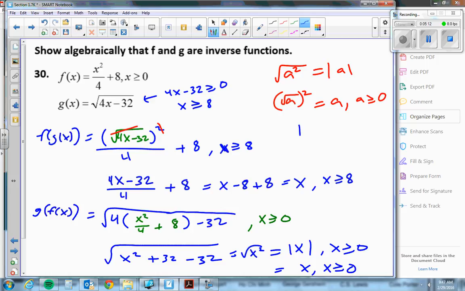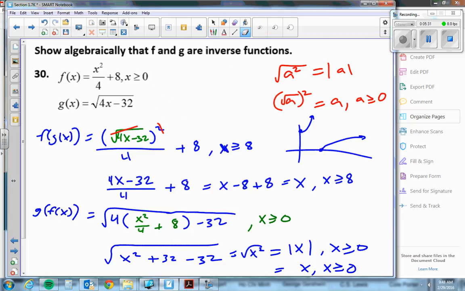And if you look at the graph, this is a parabola shifted up 8 with the compression, but I'm just sketching the parabola, but it's only the right side. And this was the square root function, which, by the way, is shifted right 8. I know it's hard to see that, but this is what you see on the graph. They are a reflection over the line y equals x. I didn't draw it perfectly, but it is a reflection. Just for the record, by the way, if you wanted to see the shift right 8, if you write g in this form, you can see the shift right 8. Okay, so it really is, they are inverses.